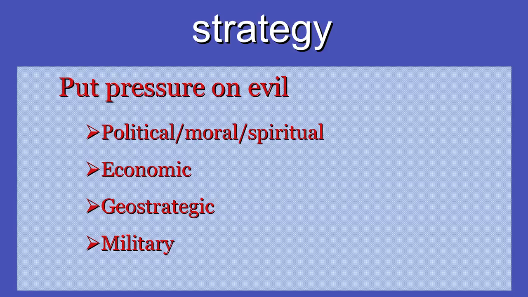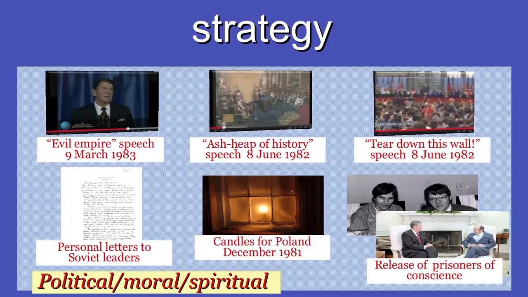But the other thing he did was put pressure on evil. He did this unabashedly. And remember, he didn't have any problem referring to communism as evil. And it's evil, it's unsustainable, we're going to put pressure on it. There were four particular dimensions I want to talk about. And the first is political, moral, and spiritual, because this was actually extremely important.